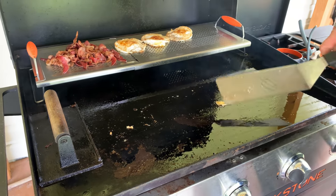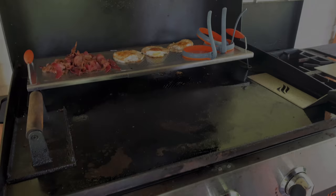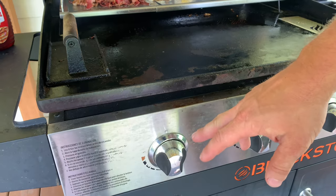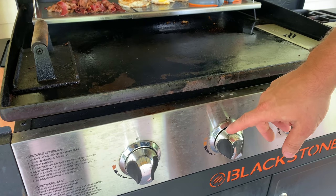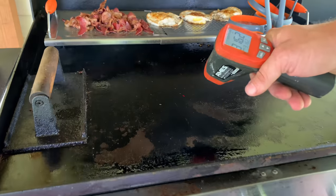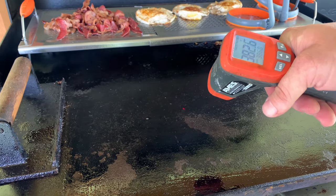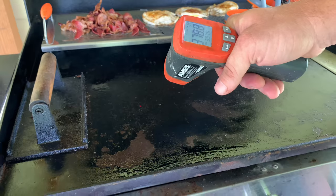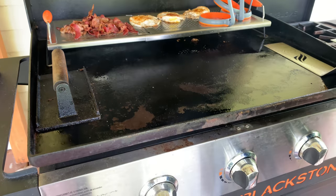All right, stay tuned and we're getting ready to make some pancakes. Okay, so I just wanted to let you guys know, I've got these two outside burners on low and this one's off, and it's still well over 350 degrees. And when you're cooking pancakes, you need to let that temperature fall pretty far on down.